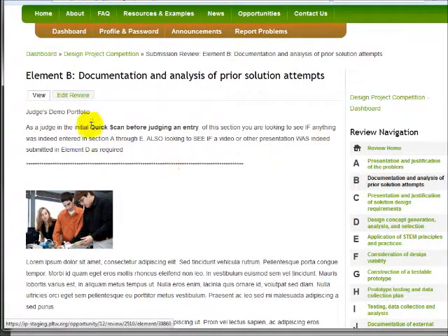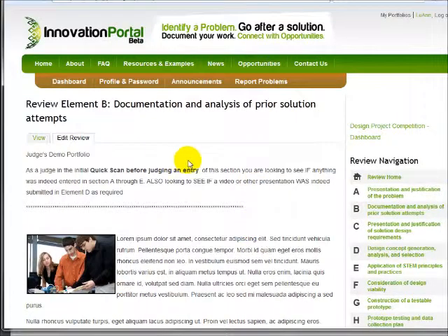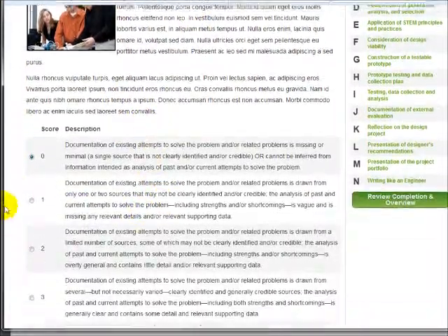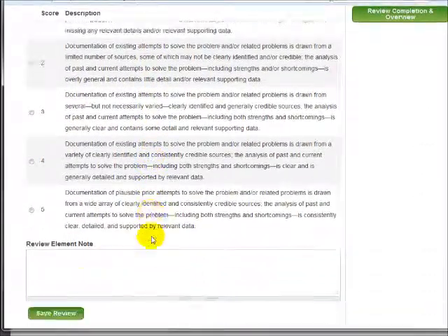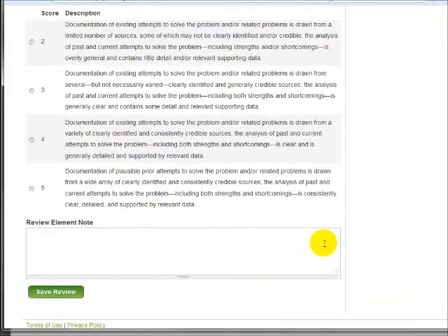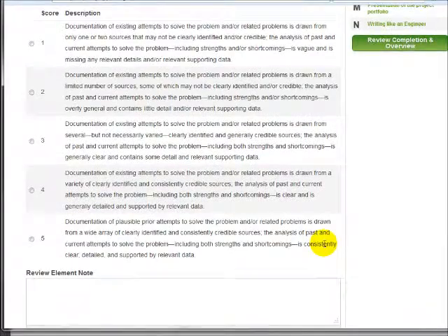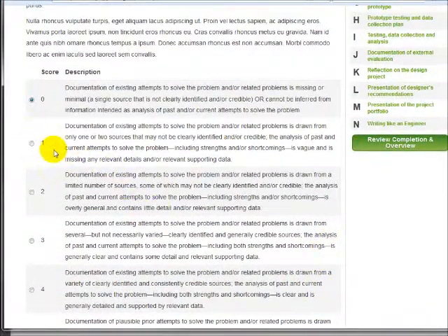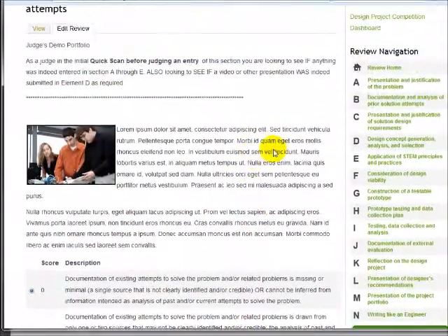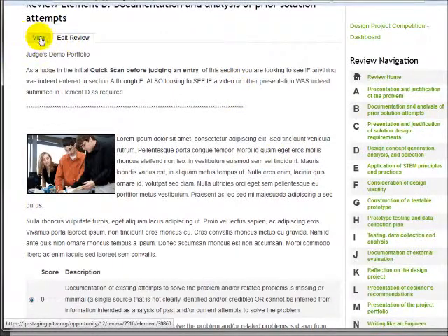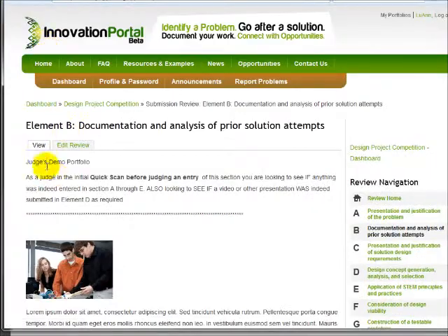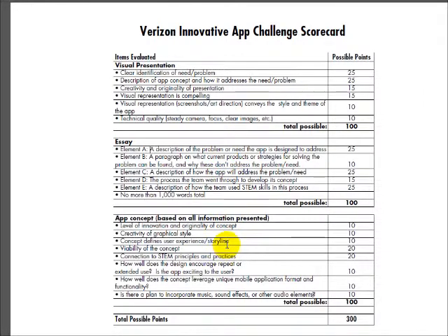Though there is an embedded rubric inside the innovation portal that attaches a review, a point scale of 0 through 5, and some comments down here, for this particular competition, we won't be using these scoring methods. So you don't have to edit the review. You can stay in the view mode as I'm doing here and simply go through A, B, C, D, and E and keep score on your Verizon scorecard as you go along.